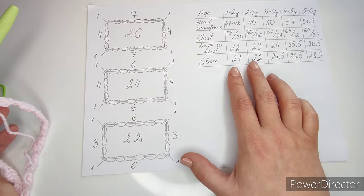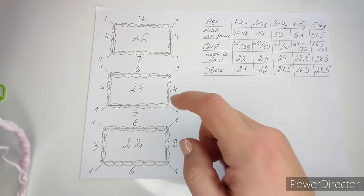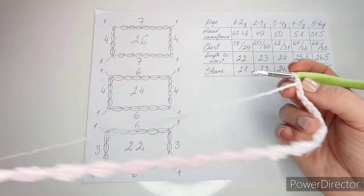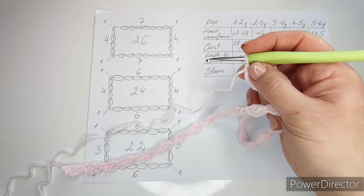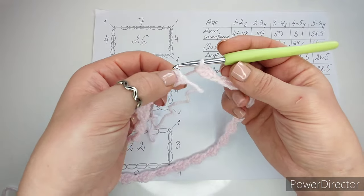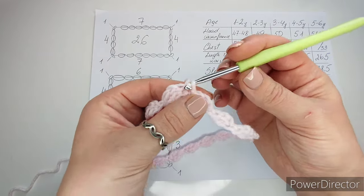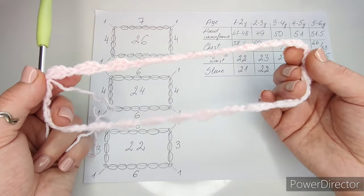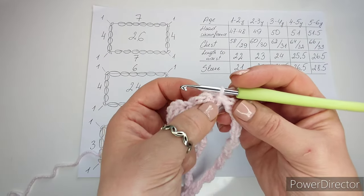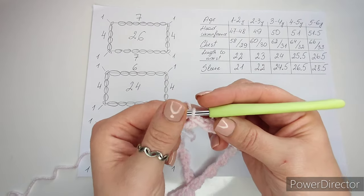Now, like I said, once you know how many loops you have, you are going to look at the little square with that number. Okay, so 24 for me. So to start our row one, first of all, we need to connect our chain of loops. Okay, so you're gonna find the very first loop right here, and you're going to slip stitch into that very first chain right here where the little tail is. In and slip stitch. Now make sure that your chain is not twisted. Okay, like this. Now we need to slip stitch in under those chain three. So we're just gonna do another slip stitch right here, and we're gonna start row one.